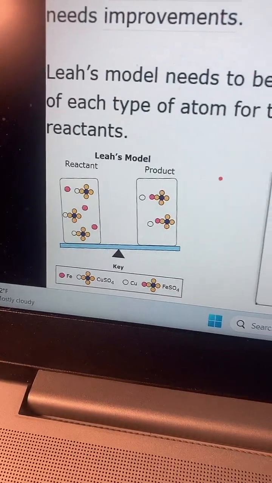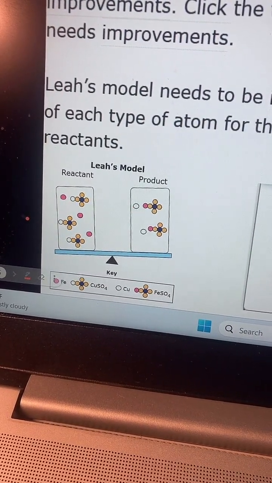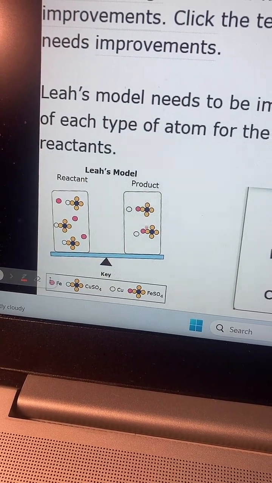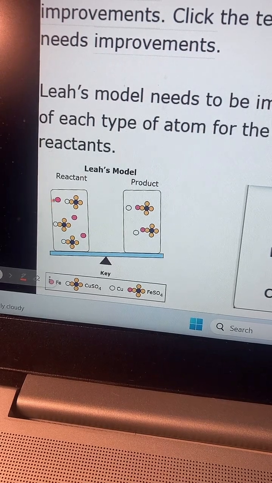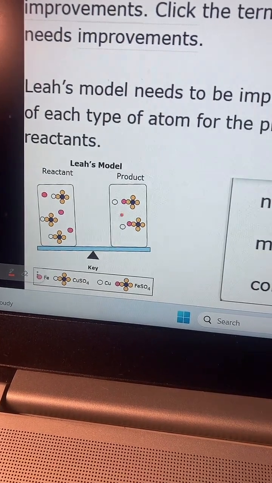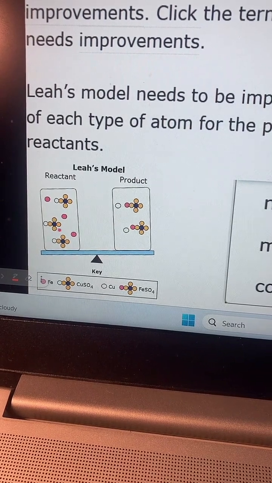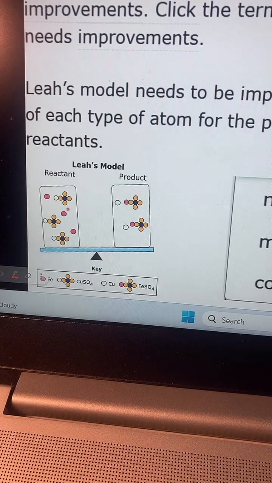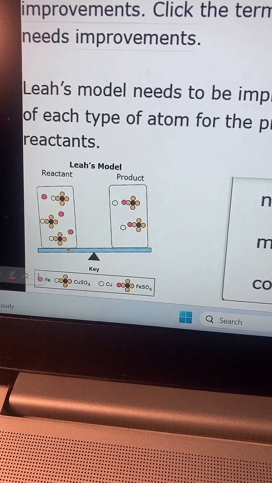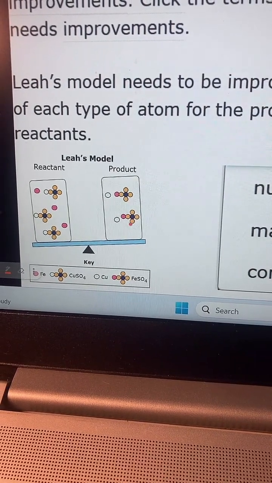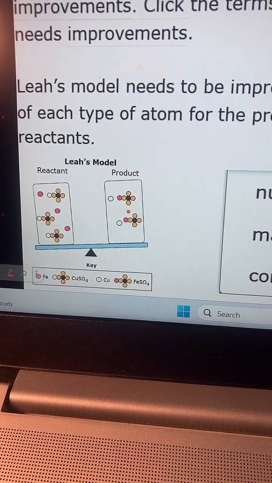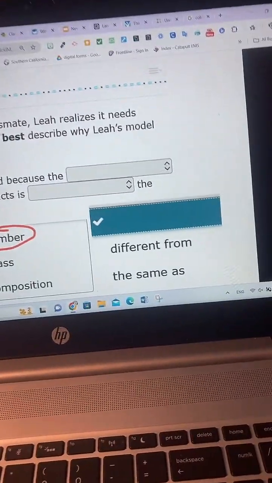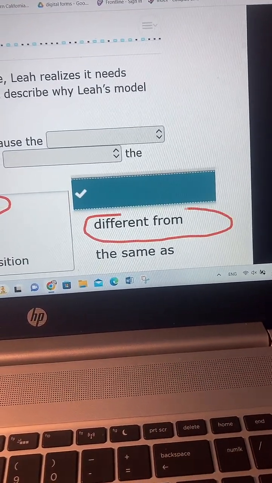All right, well, you're looking here, what's here? I know you're measuring mass, but look here, we're not showing what the mass is, we're showing what the atoms are. If you look specifically, 1, 2, 3 reds, which are iron, only 1, 2 reds. Likewise, 3 whites, 2 whites. And then 3 of these, 4 times 3 for 12 yellows and 3 blacks. But here again, you only have 8 yellows and 2 blacks. So the correct answer is it's the number of each type of atom. And of course, it's that they're different.